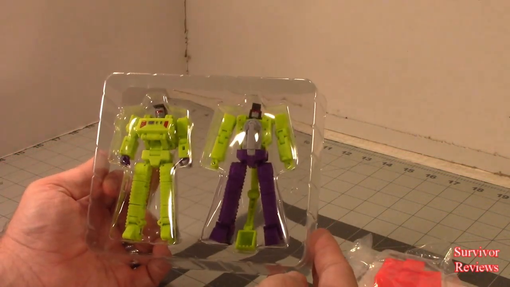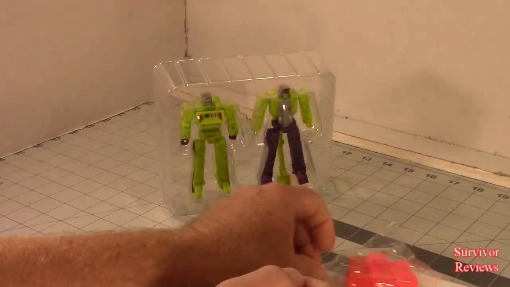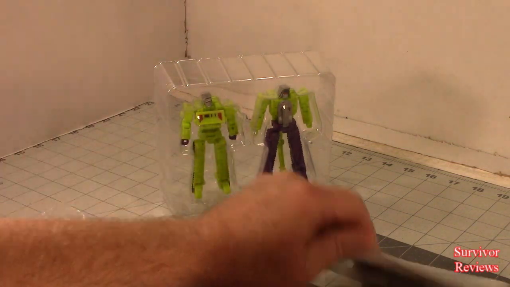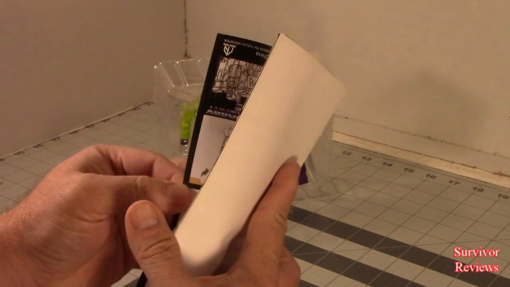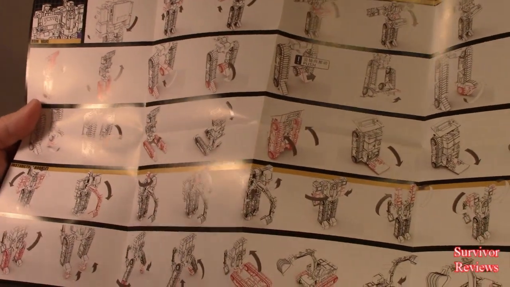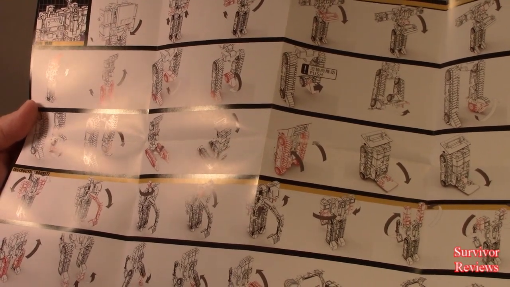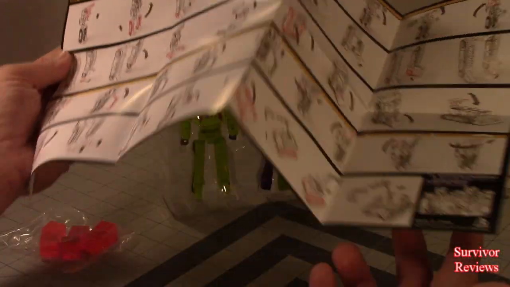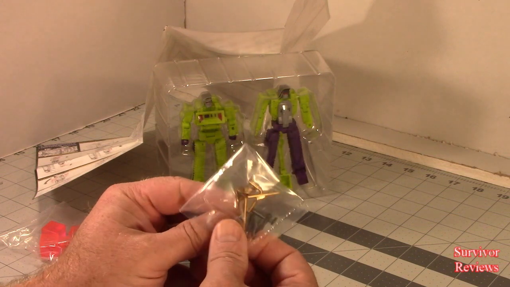So we're going to get the two figures. Let's see, this is Scrapper and Bonecrusher, right? Isn't that right? We get a bunch of Energon cubes. Eh, that's fine. I imagine these are the directions. I would imagine correctly. They do not appear to be too horribly complicated. And yeah, okay, and then we get two trumpets and guns.